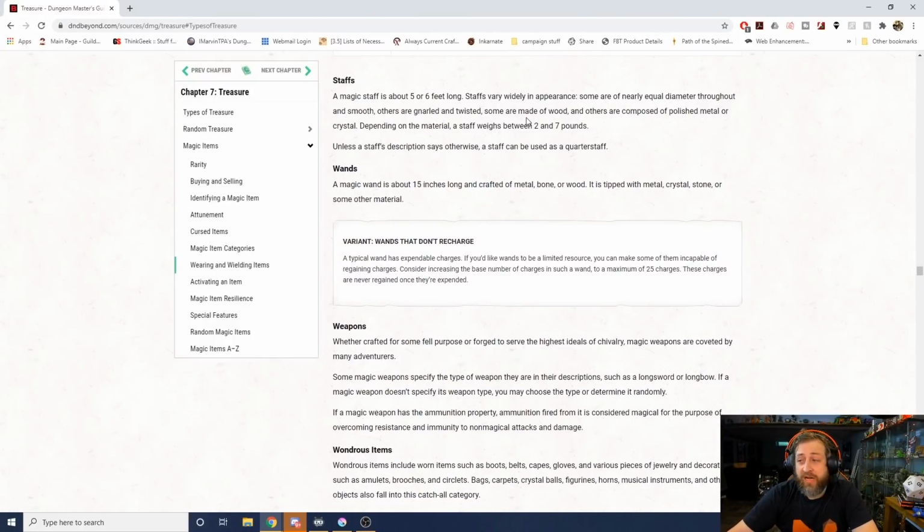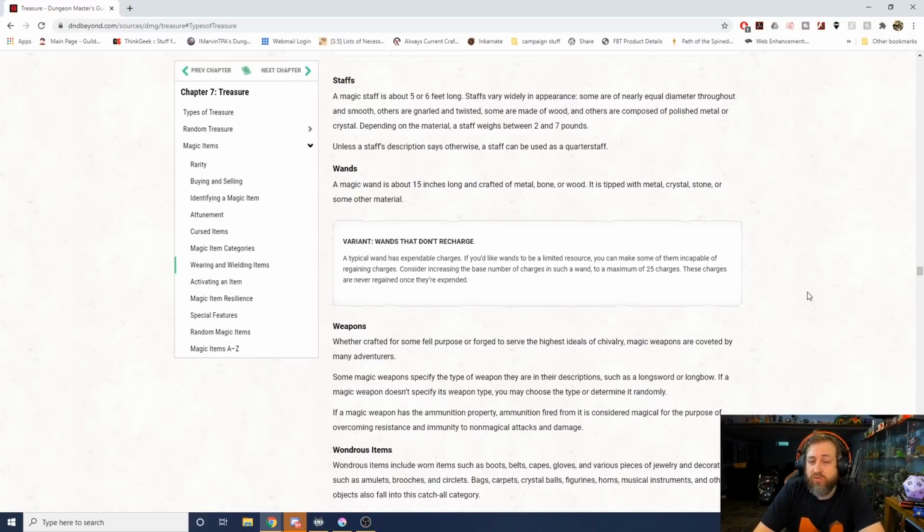Another really popular one that I really like is this concept of wands that don't recharge. This is kind of how wands used to work in older editions. They were sort of like a burnable thing. You'd get a wand of Cure Wounds, and it would use so many charges, and you'd use it up, and then it would just kind of fizzle out. There was a unique or rare magic item that could be recharged, like a spell, a wand that you could do things and it would recharge. Now it's kind of flipped the opposite, right? Like you have your wand of Fireball that lets you shoot out fireballs.